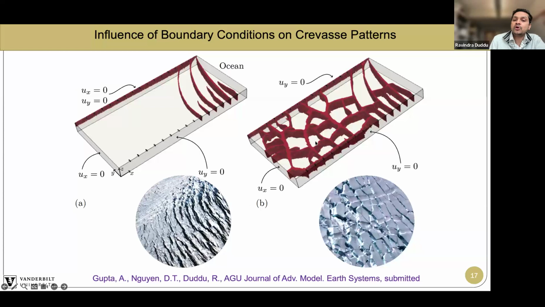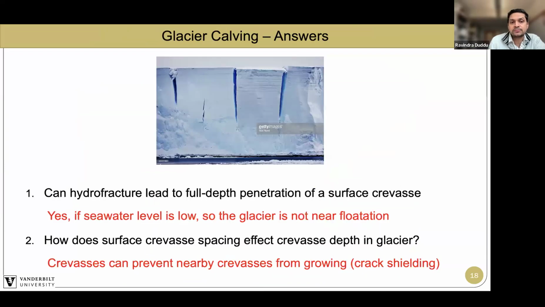But if you also look at this, which is from Thwaites Glacier, then you also see these polygonal patterns. So I'm not saying that we exactly are capturing the same mechanisms in both of these cases, but it seems like there are some mechanisms with boundary conditions that can cause these types of stress states and crevasses. So this is encouraging that our phase field fracture model represents the true complexity and reality of crevasses, and not just the simple idealized analytical expressions.